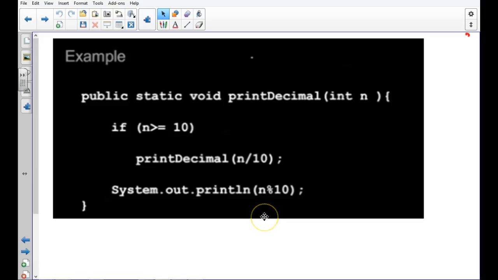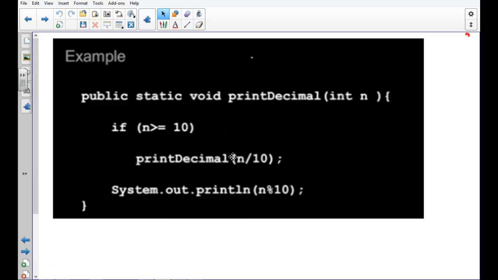When the method is over, it returns the call back to the statement that called it before, which is right here. So the next thing it does is print out n mod 10. The last number was 100, so 100 mod 10 is 0. Now we return back to here again.